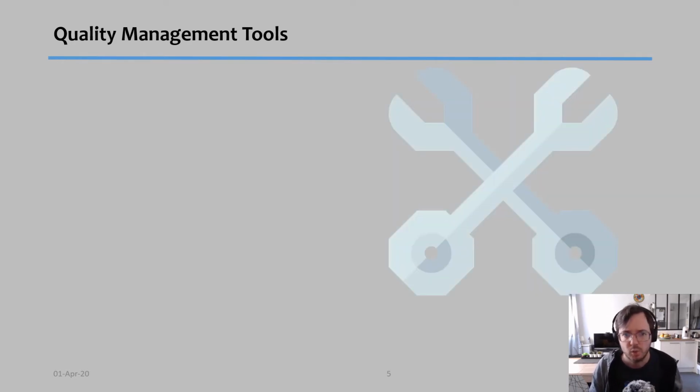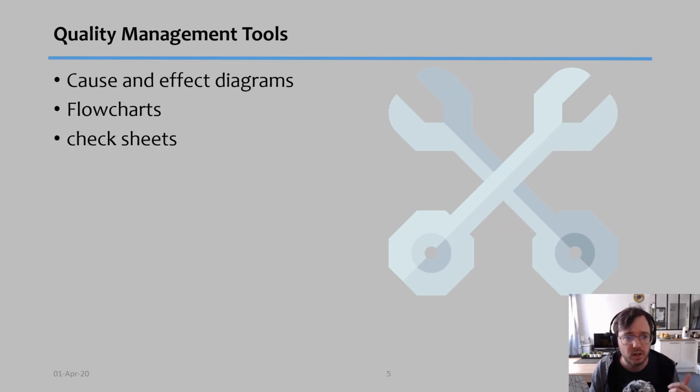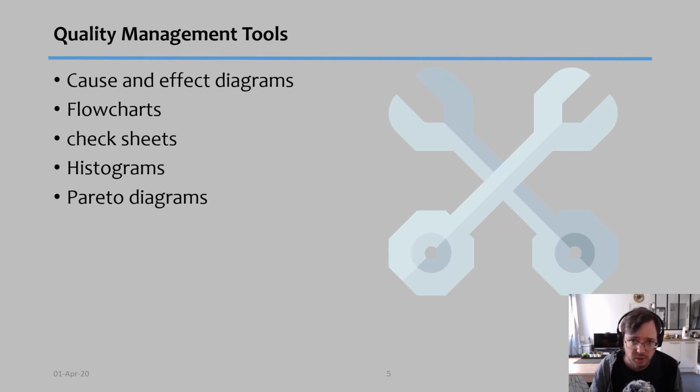Okay. Quality management tools are the tools that we can use in order to understand and to measure quality on our project. I'm not going to go too much into detail, but I just want to let you know what some of the most common tools are. Things like cause and effect diagrams, flow charts, check sheets, histograms, Pareto diagrams, and so on. There's many more. These are things that we can do to measure quality. I'm not going to go into the details of that because that's more on the quality management side, but it is important to know how to use them and how to manage these types of tools, how to interpret the results.